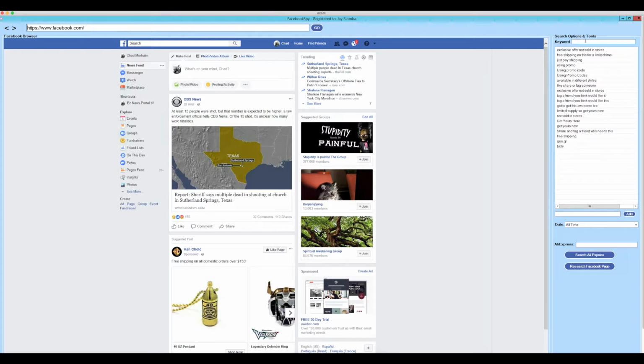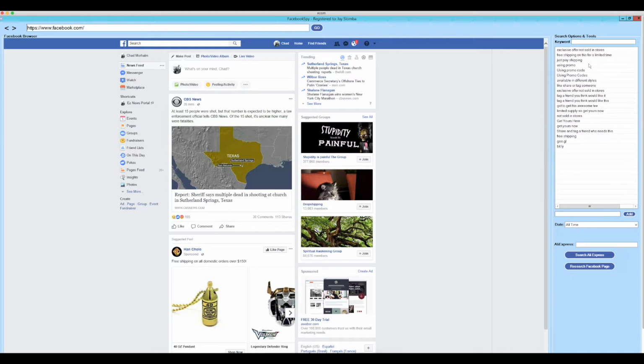allows you to search by keyword through Facebook, but it also allows you just to look at some of the terms that we have in here that I have used to find really hot selling products. Use promo code, just pay shipping, free shipping on this, free ship, not sold in stores, get yours here, get yours now, share and tag a friend who needs this. These are all strings that I would put in to see a bunch of different ads or products that people are selling right at that moment.